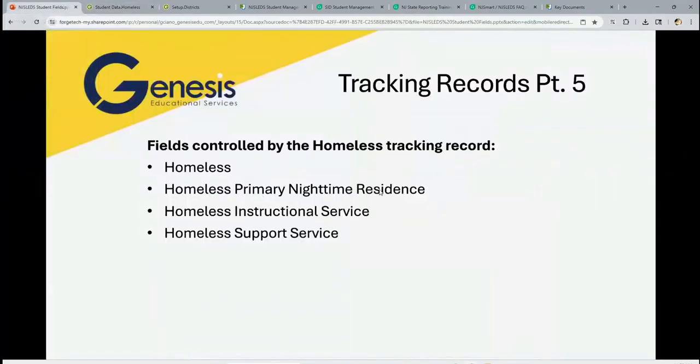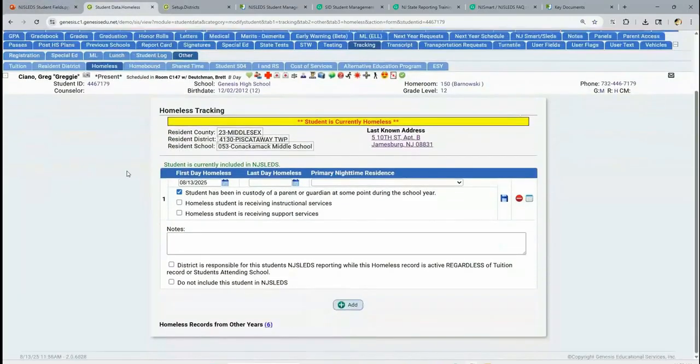The homeless primary nighttime residence, and as a matter of fact, the next two as well, homeless instructional service and homeless support service, these are all taken from that same tracking record. So when this tracking record is added, you will see those items right in front of you. Primary nighttime residence is required for all students reported with a Y1 or Y2.